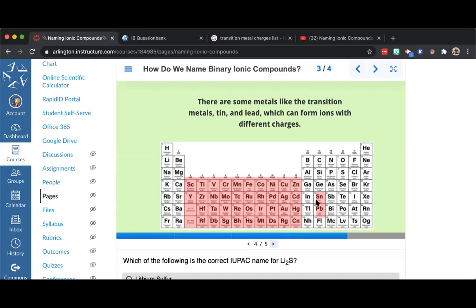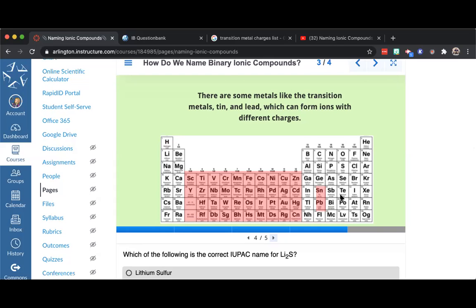So that's why they're highlighted this color. And then group 15, because they need to gain 3 electrons to get that octet of 8, they will all be -3. So everything in this column, nitrogen all the way down, they'll be -3. Group 16, they need to gain 2 electrons. So like oxygen and sulfur and selenium, they'll always be -2.